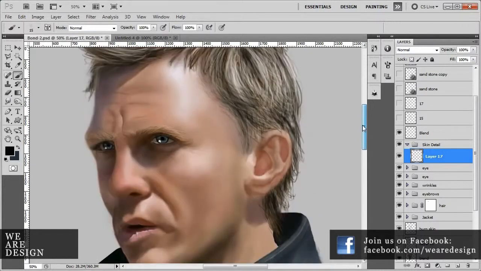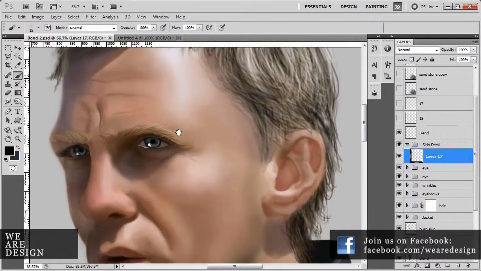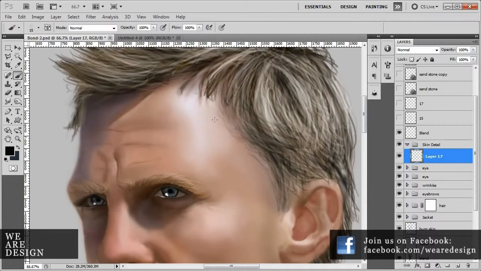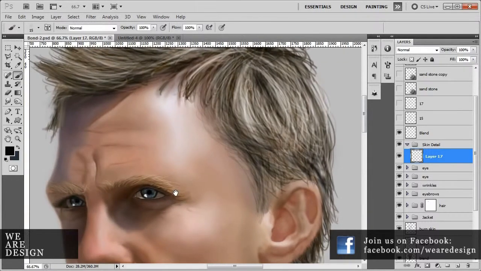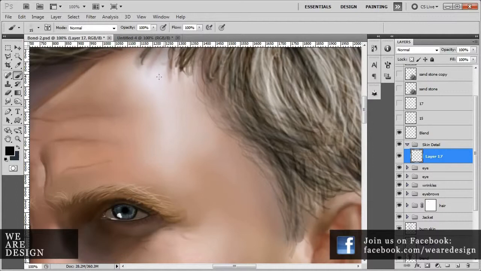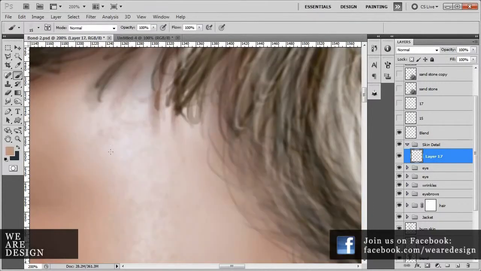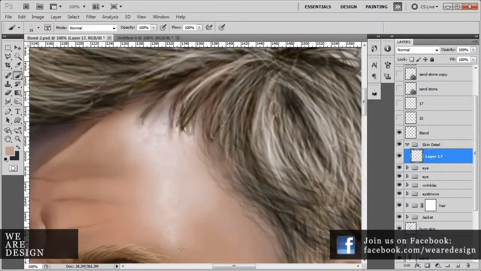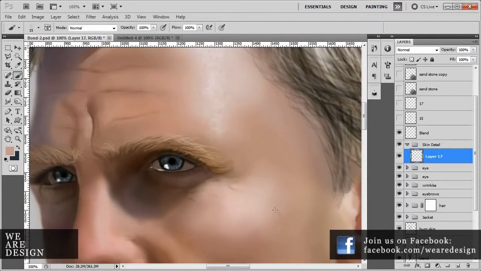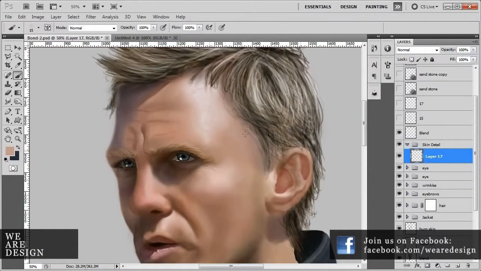The general rule with doing skin detail is you block in where your highlights and shadows are, and then say we've got a highlight going down here. Well, if we take a darker colour, this darker pink, and then loosely go over that, then get a bright white and go over it again, and what you'll see is that you start getting these skin pores where the light is hitting the pores in the skin. If you build these up across the various parts of your face, you can get quite a nice effect.